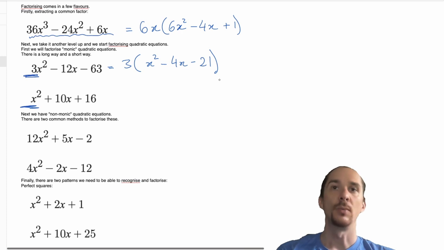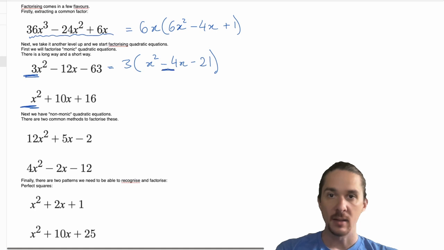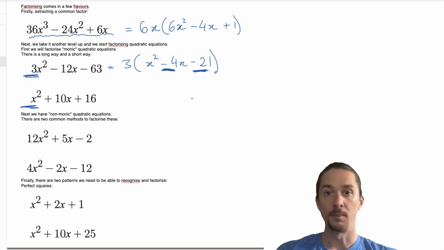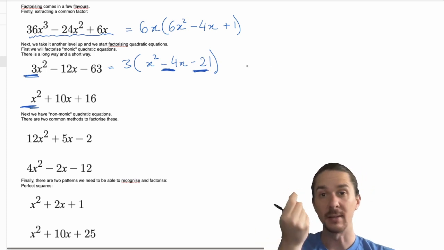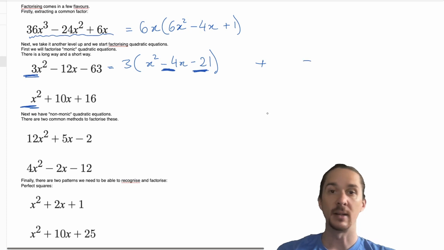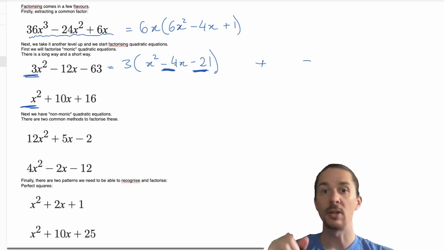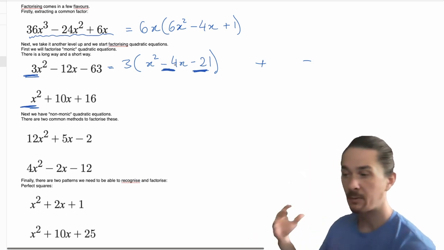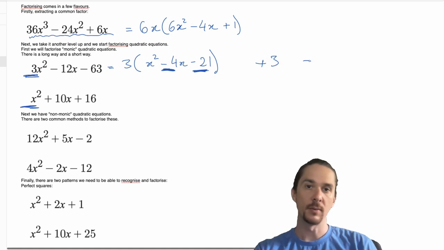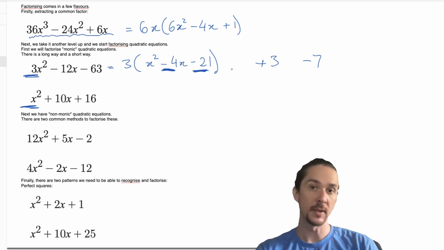So let's look at how we solve this question here. What we're going to do is look for two numbers, and they have to add to the coefficient of the linear term. They have to add to negative 4, and they have to multiply to the constant term. So two numbers, when we add them, we get negative 4, and when we multiply them, we get negative 21. Because the product, negative 21, is less than 0, that tells me that we're going to have a positive number and a negative number. And because this is a negative 4, this tells me that the bigger value is going to be the negative number, and that value is going to be bigger than the positive number by 4. What we're working with here is going to be a positive 3 and a negative 7, because 3 minus 7 is negative 4. 3 times negative 7 is negative 21.